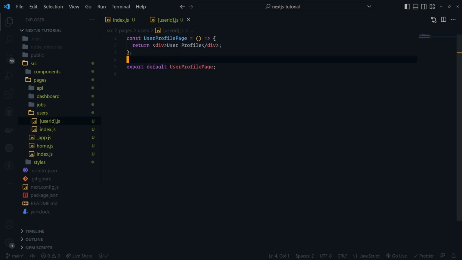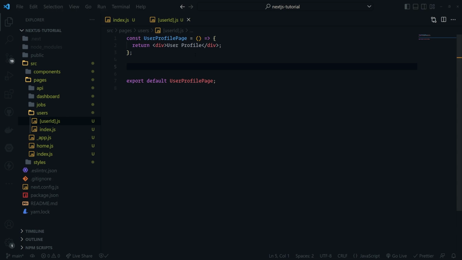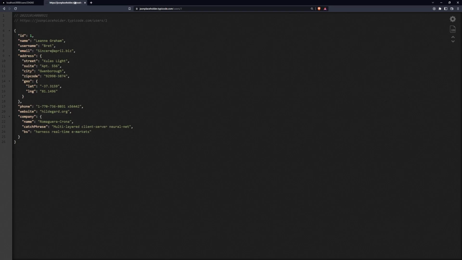So now what we want to do inside this user profile page is actually fetch the data for that user. So again, we can use getServerSideProps because, like I said, this data could possibly change a lot. So we want to make sure that we are generating new HTML upon each request. Now, of course, if you know that this data is not going to change, you likely don't even need to use server-side rendering for this. You could just use static generation. But that's why I'm saying you need to determine for yourself what you think is best for you.